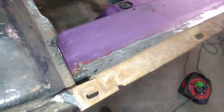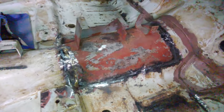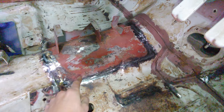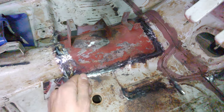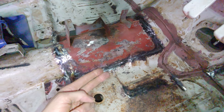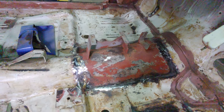Now, this was a pain in the ass, and also this bit down here, because with sheet metal, you can't just throw a seam and hope it will work. You basically have to tack it in place first, make sure it's flush, and then tack it everywhere where it's flush, preferably at least 2 centimeters apart, and then slightly tap it with a hammer until the two sections are flush, you know, and not like this, and then you tack it there as well, and then you proceed: hammer tap it, tack it, hammer tap it, tack it.